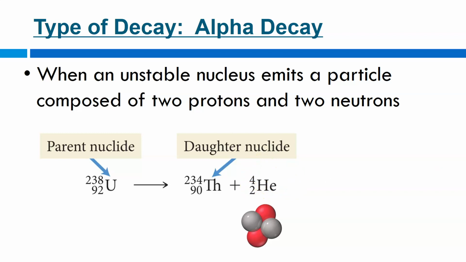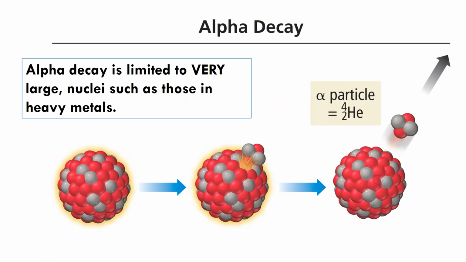Radioactive particles are dangerous because they're coming out at very, very high speed. And so if they hit you, they can cause damage to your cells, right? That's why they're dangerous, the speed at which they're being emitted. We typically see alpha decay in very large nuclei, right? Larger particles will try to do this to shrink that ratio down a bit. The smaller they can make that nucleus, the more stable they'll be.